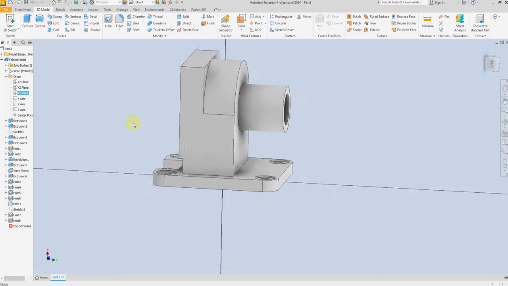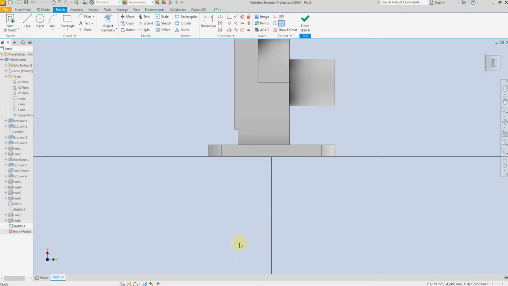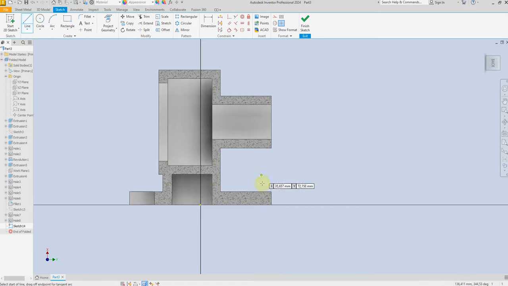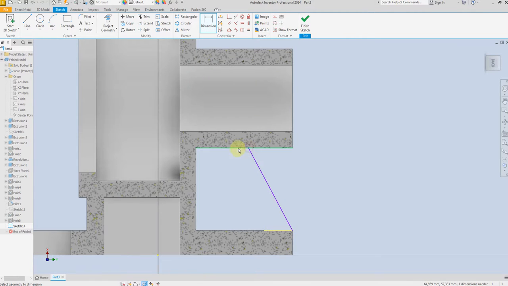new sketch, and now select sketch, select from this point to this edge, give a dimension from this point to this point, 33 mm.